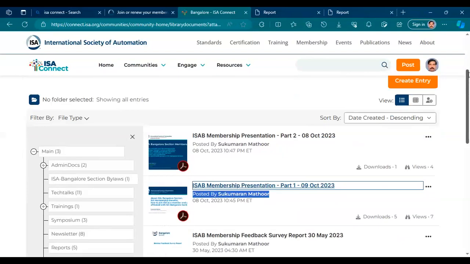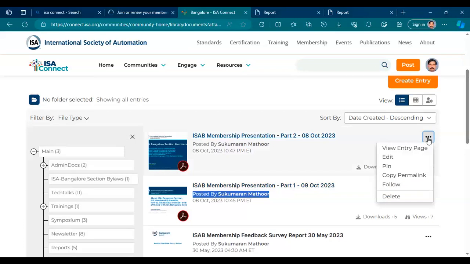I can download any of them. I can also delete, but I would be cautious about deleting. I don't want to delete any content accidentally. Please note that all admin people have delete rights also. So please inform all your admin people that though you can have delete rights, do not delete anything without specific clearance from 4 or 5 people.